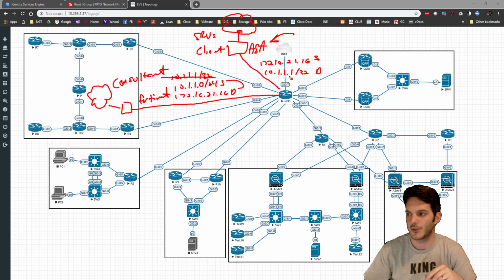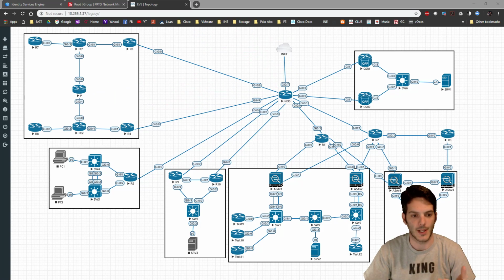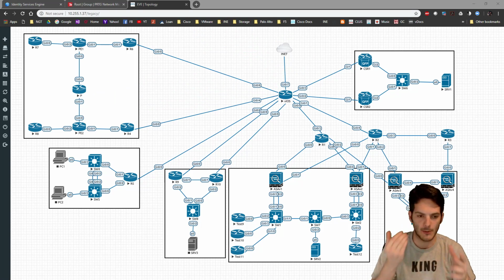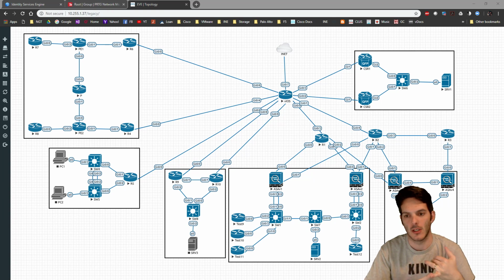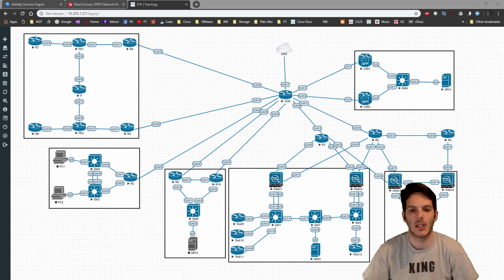But that's one of those things where if you understand what it is you're doing, then it's pretty much a piece of cake to figure that out. So I've showed you logging. I've showed you how to do it on the ASDM and stuff like that. There's not a whole lot more to it than that for what I really wanted to go through.